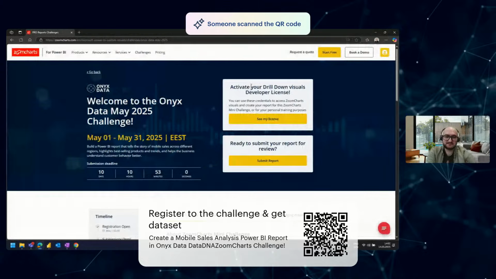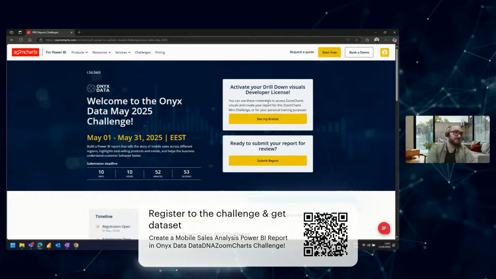But there are three important things that you get here. First of all, this is where you can get your developer's license. Some of you already might have this. For those of you who don't, the developer's license is our way to give you access to every single one of our custom visuals. There are currently 11 different custom visuals available on AppSource, and most of them have even two versions.